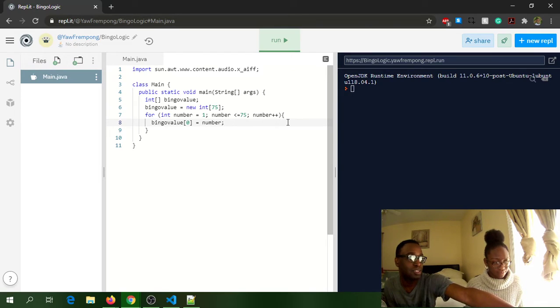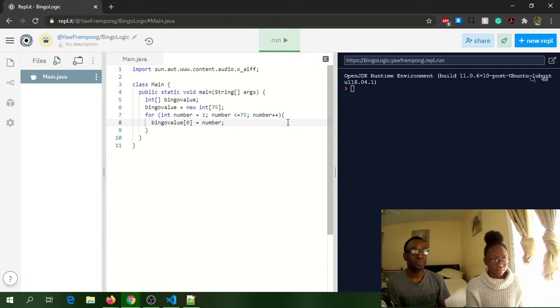This means the first element in the array is being set to number. So the first one is set to 1. Then the second time, you're replacing the 1 with the 2, 3, 4, 5, 6, 7, 8, 9, 10, up to 75. So now, at the end of this, you'll have 75 and then a bunch of blank values. That's not what you want.